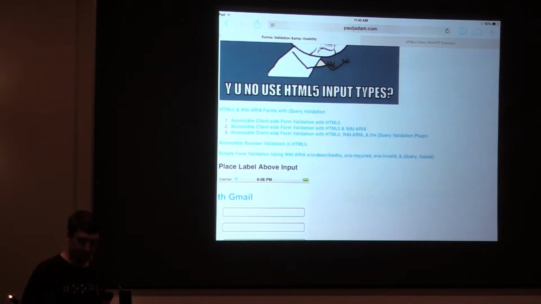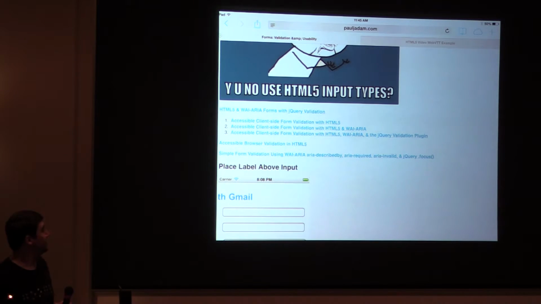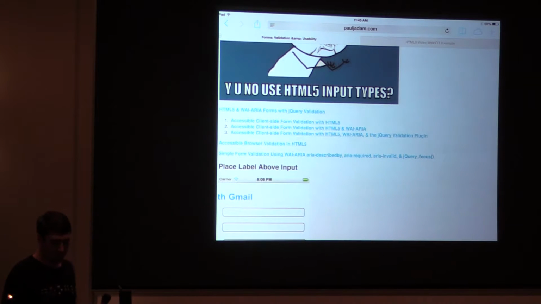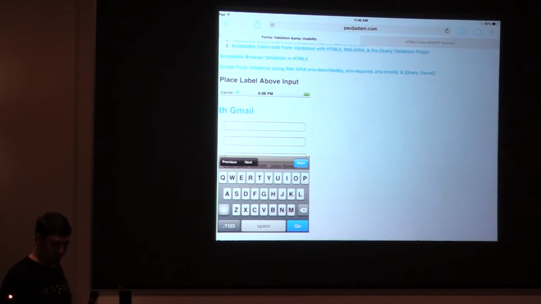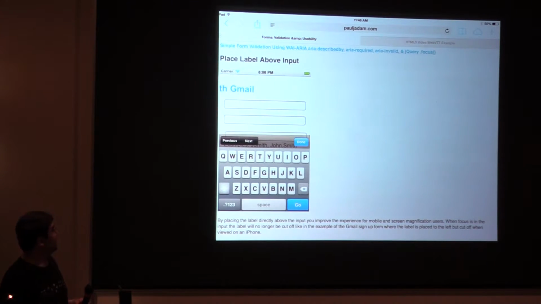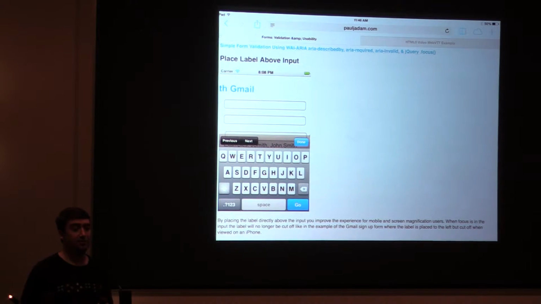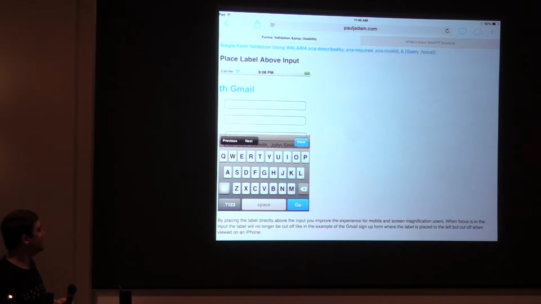So, I have slides on this: HTML5, ARIA, forms with jQuery validation, some blog posts. I've shown this accessible form. What I'll talk about though is placing the labels above the input for usability, low vision usability, mobile usability.